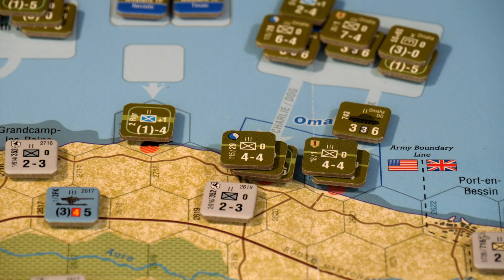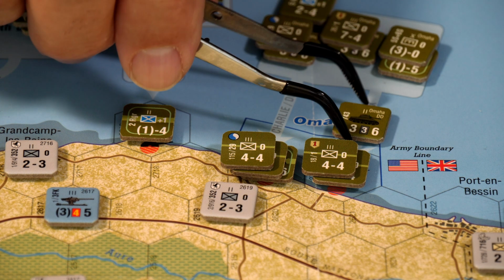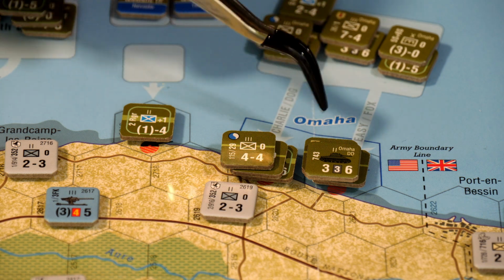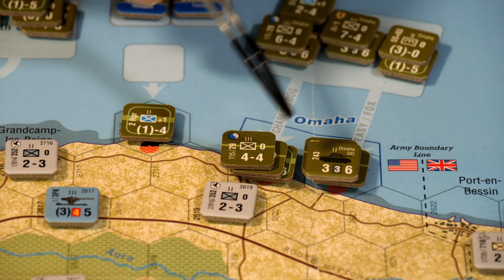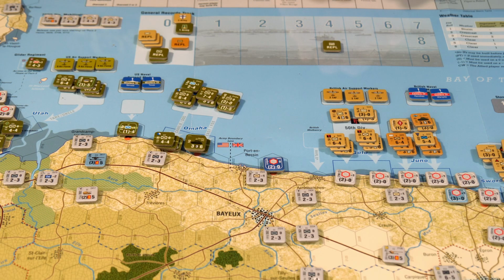So now we're going to roll on our tank. And we get a 4. So there's no step loss. So our tank comes in at full strength, which is a plus. But this was a costly beach. We had 3, 4, 5 units. Total of 5 steps lost in these units right here just on Omaha Beach. So that was an extremely costly invasion there.